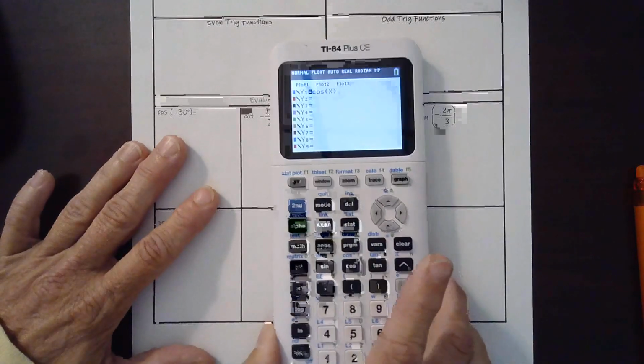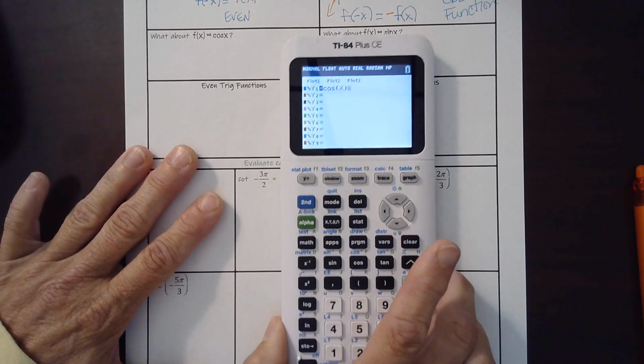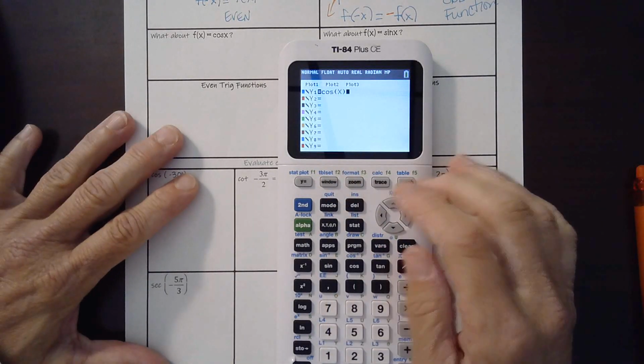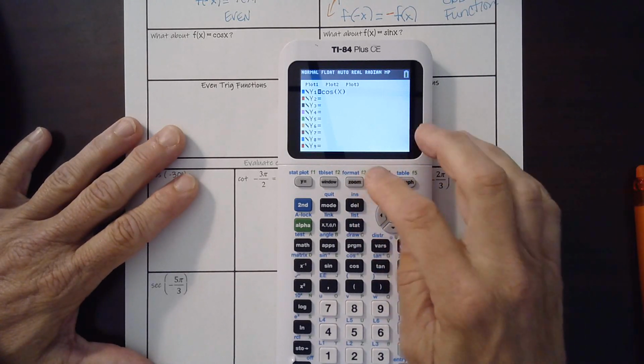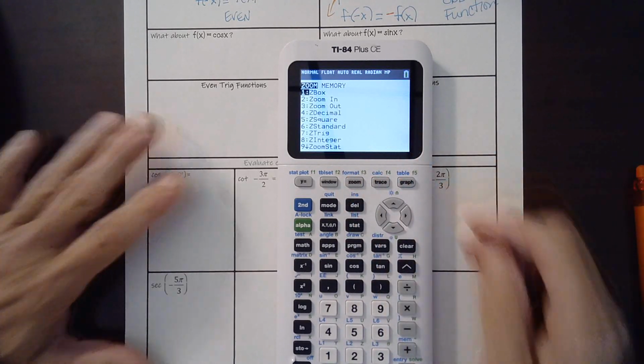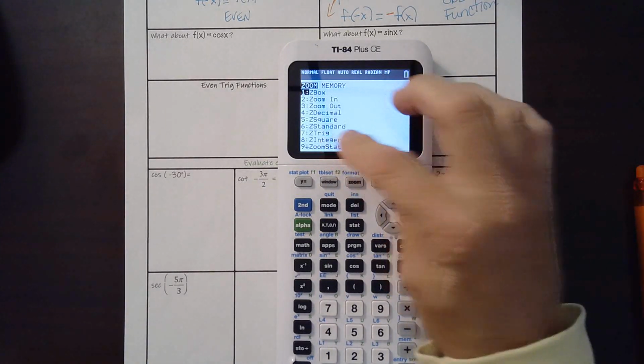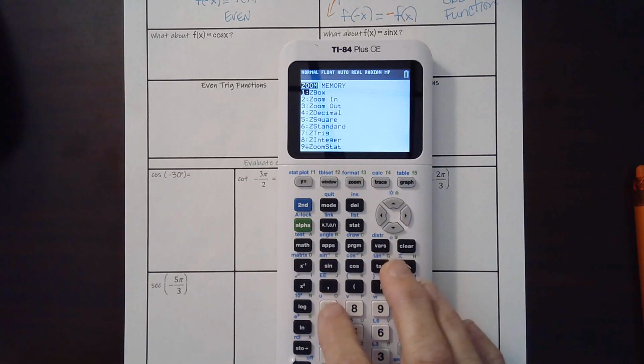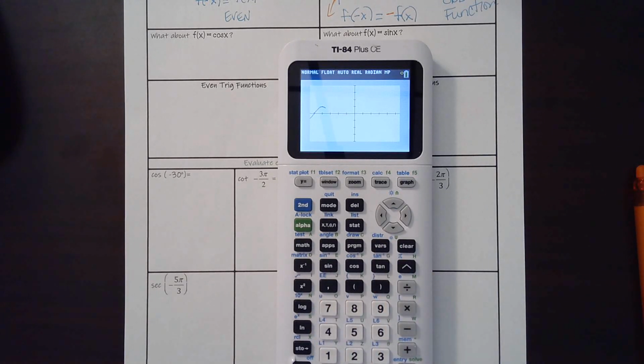I don't want to graph this trig function on a standard negative 10 to 10 window. I'm going to press zoom, and notice number 7 is trig. So I'm going to choose number 7, and now here comes the graph.